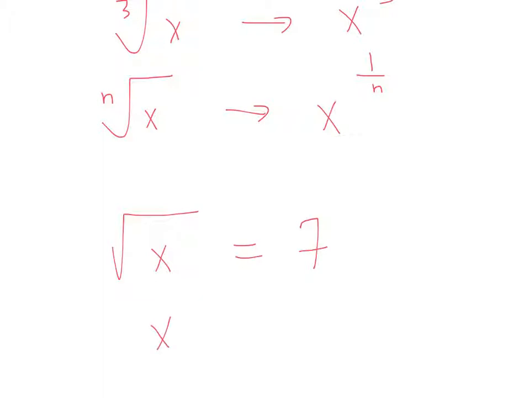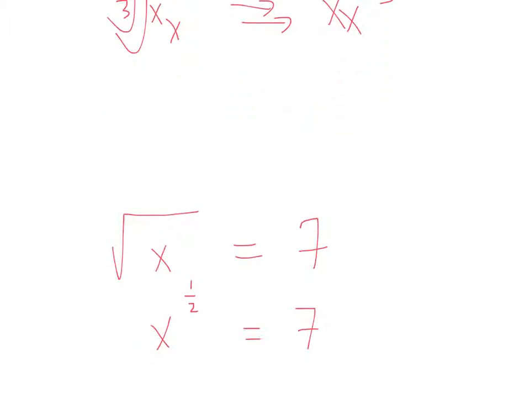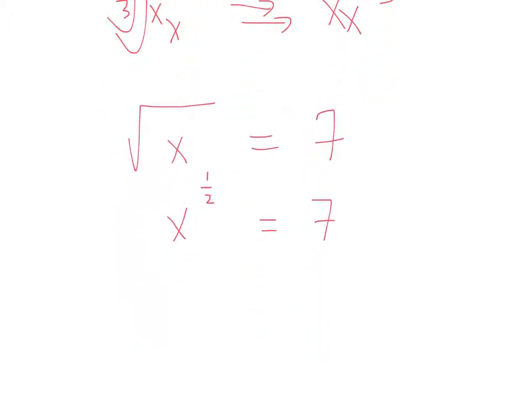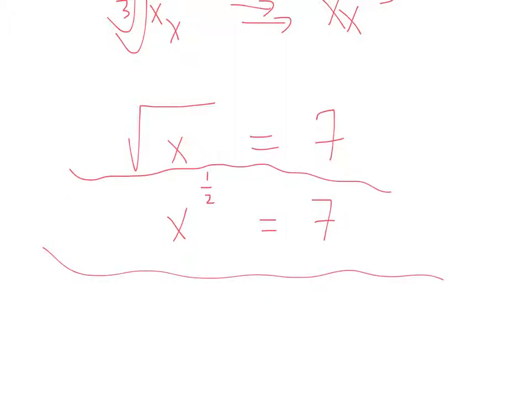Seven, and x to the 1/2. Which is to the 1/2 though? x to the 1/2 power. Okay, that's correct, because a square root is the same thing as 1/2, so we can start with that. What's the next line going to look like? How do I get rid of a 1/2 power, though? Mike?